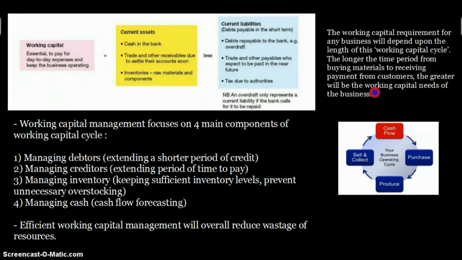Of course, purchasing items, producing items, selling items and collecting payment, the time taken for all of this won't be the same for any business, right? So that's why the working capital needs will also vary from business to business. And the longer it takes for you to purchase inventories and collect the payments from customers, we are saying collecting, not selling. Why? Because we can also sell on credit. Most of the sales made are credit sales, so it takes time for them to be collected as well.